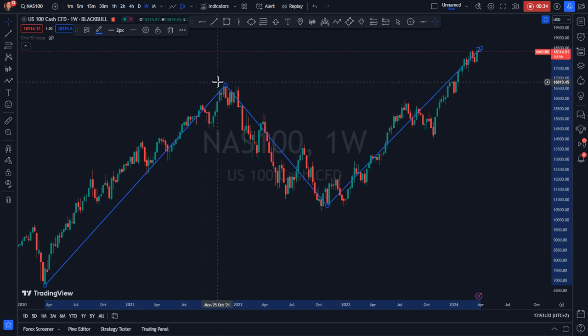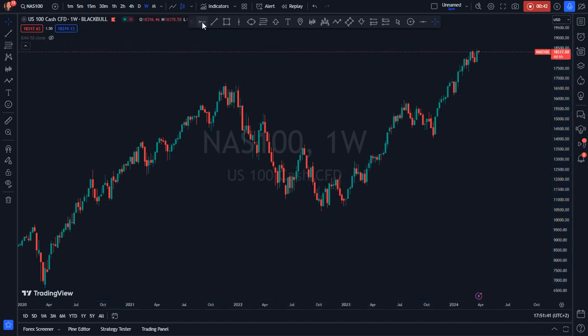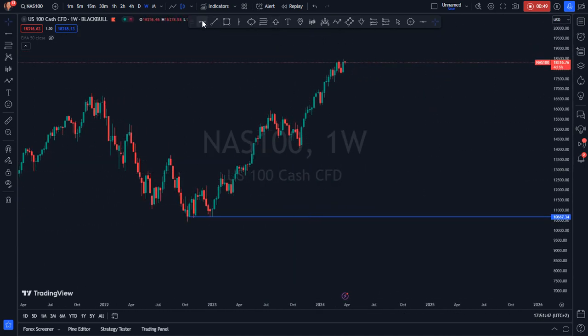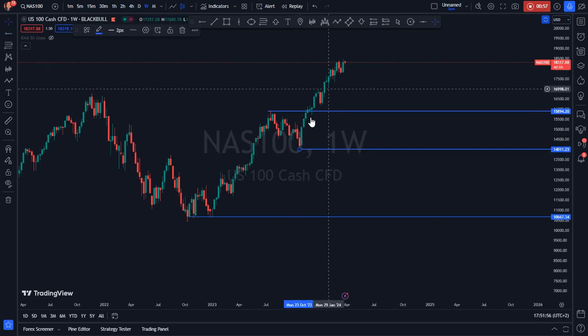If this was an impulsive and this was the correction, then this whole thing is an impulsive. But within this impulsive phase, we still have other structures again. We still have this impulsive phase giving us impulsive and correction like this. So this was the impulsive, and this was the correction, and then this was another impulsive. So the market is currently within this impulsive phase.